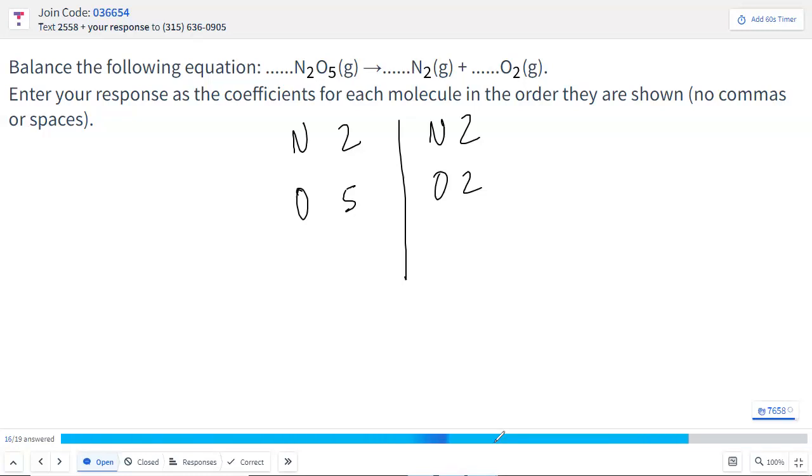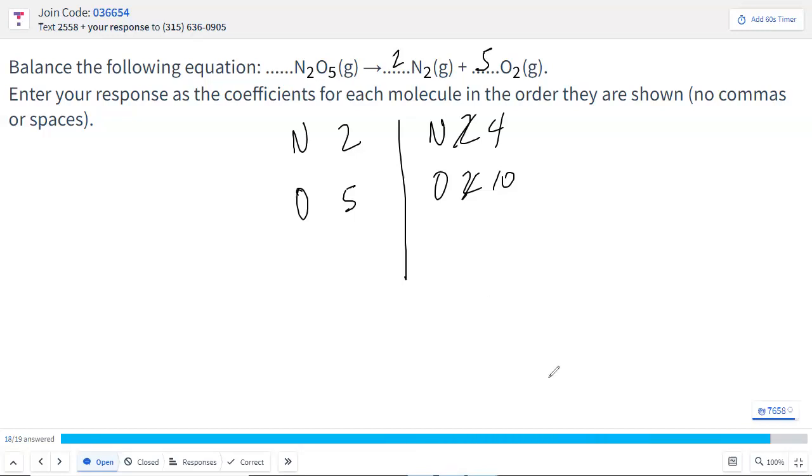Now, the beauty of this equation, the beauty of balancing equations in general, is that there's no one way to do it. There are lots of ways that you could have gone about this. You could have done the subscript thing. You go 2 and 5 here. That would have given you 4 and 10, and you would have recognized you had to double this to get the code 225. That would have been one way to go.